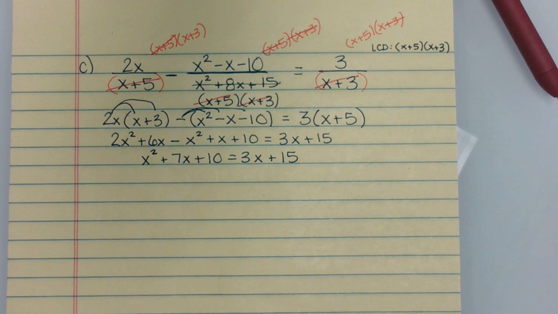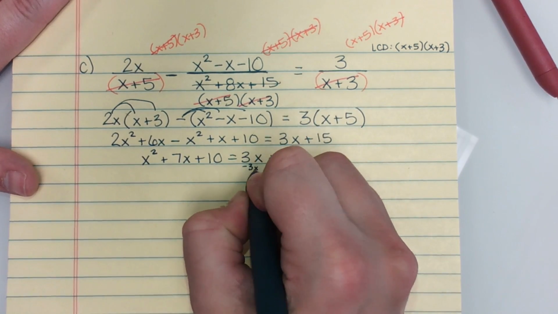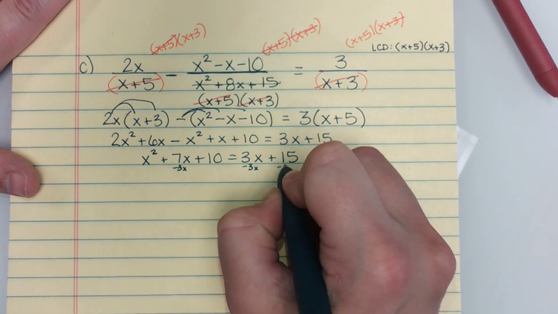Now, anytime I see an x squared, I hope it's kind of like last week's skill builder where the x squareds cancel out. Are there x squareds on both sides that are going to cancel out? No. This is a quadratic equation. To solve quadratic equations, they must be equal to what first? Zero. Because to solve quadratic equations, we are going to want to do things like the zero product property, which requires things to be equal to 0.